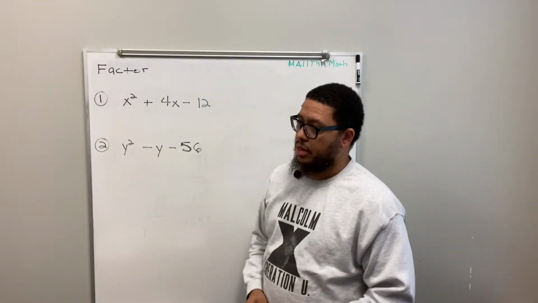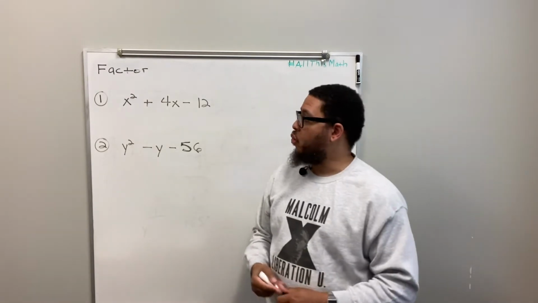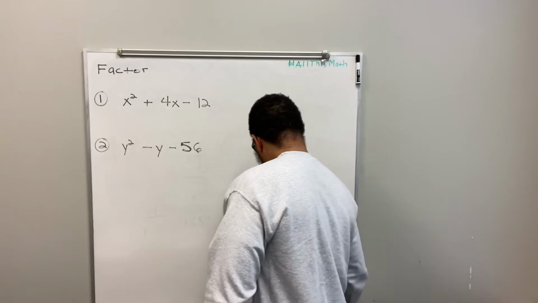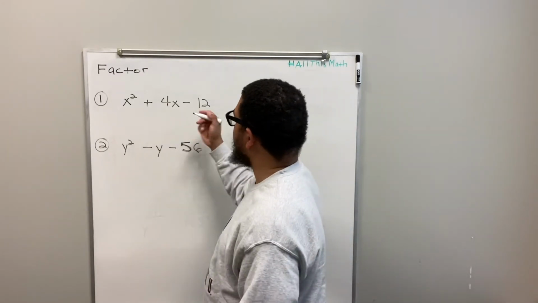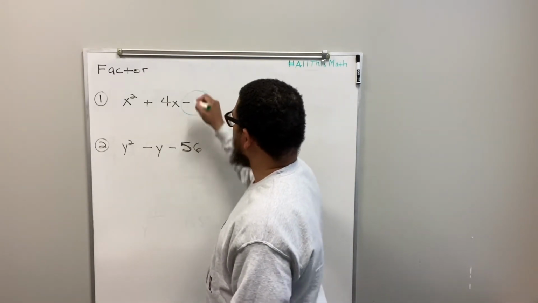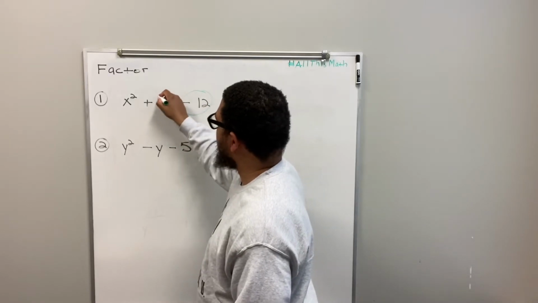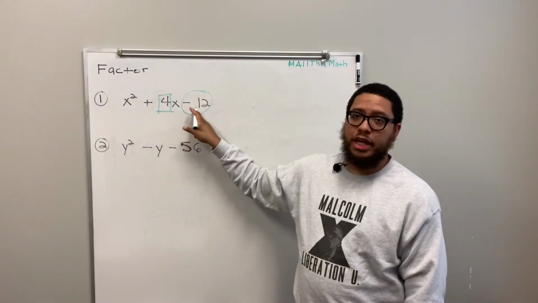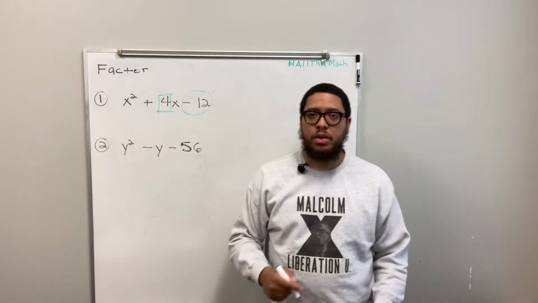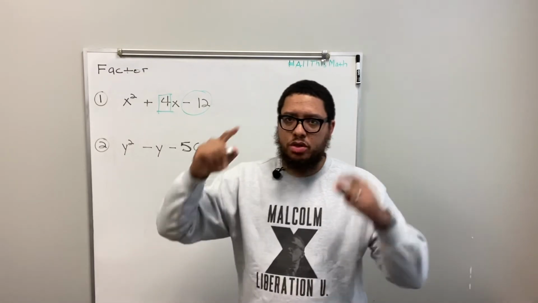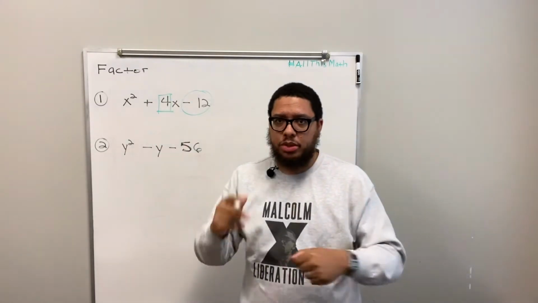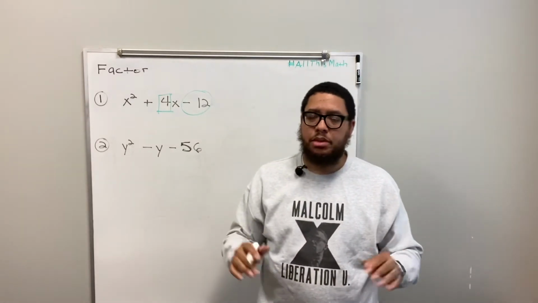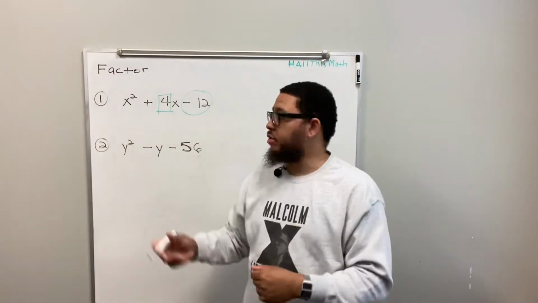Okay. So when we have a quadratic trinomial and our lead coefficient is 1, all you need to do is this. You need to figure out what two factors of the last number add up to the middle coefficient. So what factors of negative 12 add up to positive 4? What factors of negative 12 add up to positive 4? Now, if you're real good with the numbers, you could just automatically in your head know what those two factors are, then fine. But if you're not, don't be ashamed. Just write down the pairs of factors of the last number.